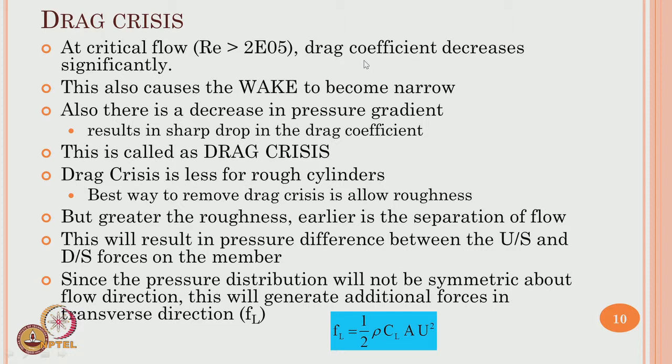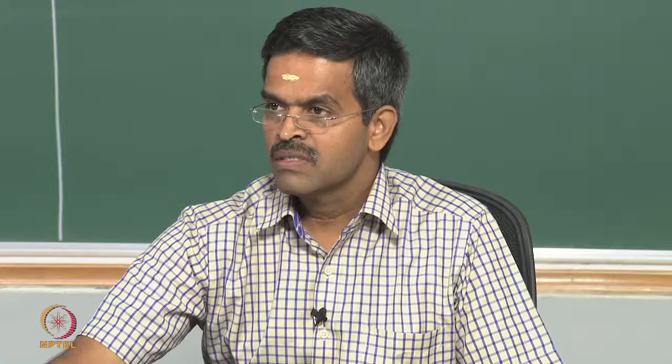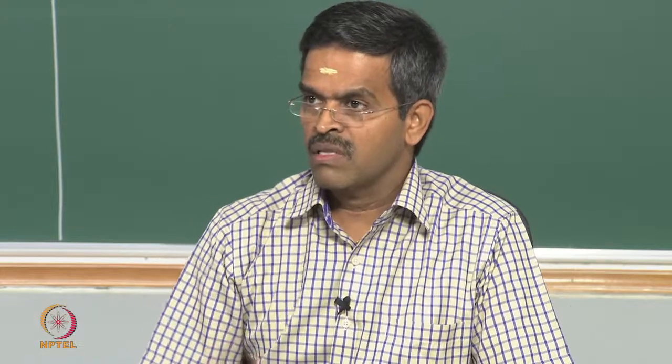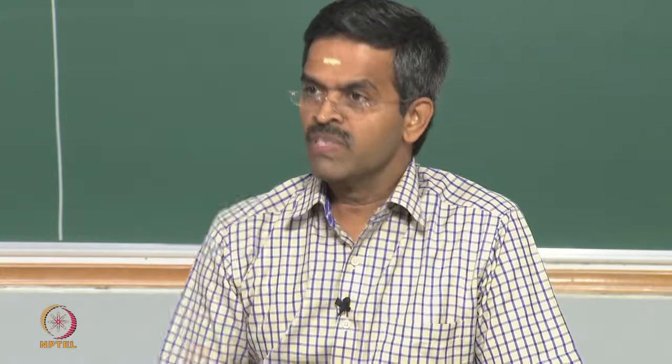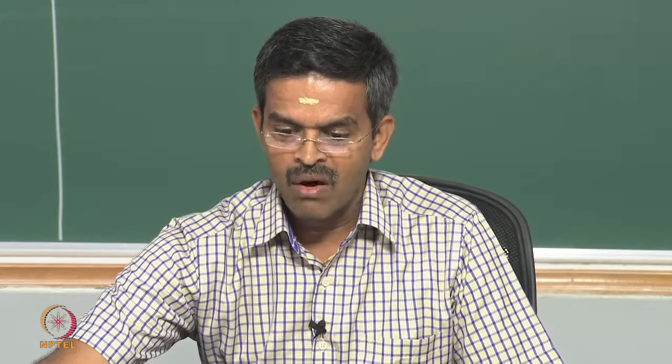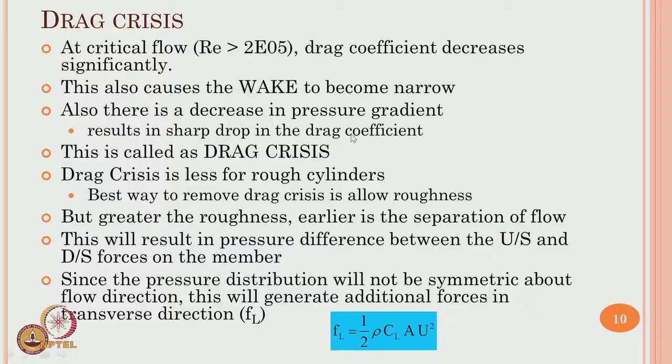Therefore, as per the design, people induce roughness in the cylinder surface. That is why you will see there are perforated members, or stampered members, or stripes placed on the members which will induce surface roughness, which will decrease the drag coefficient in the given system, which is one of the design methodologies for doing this.